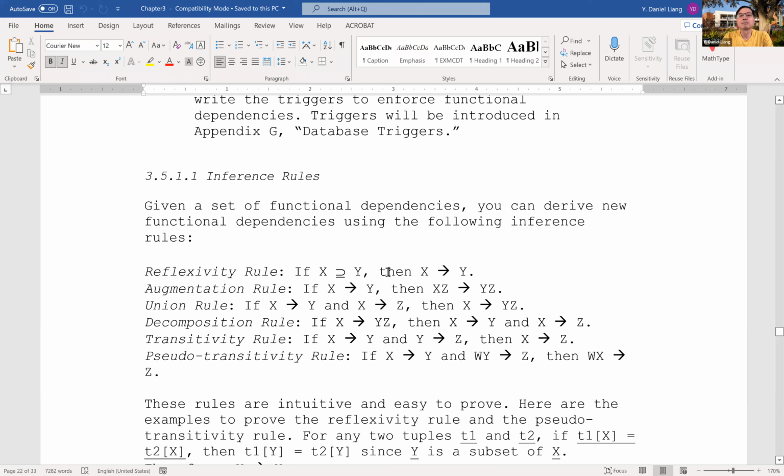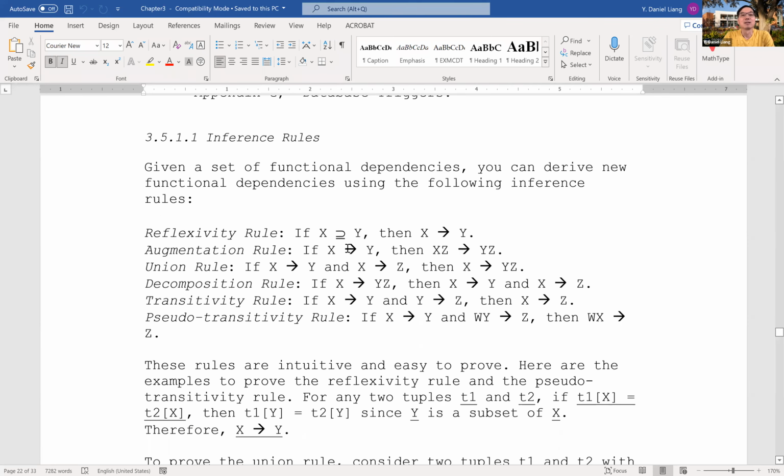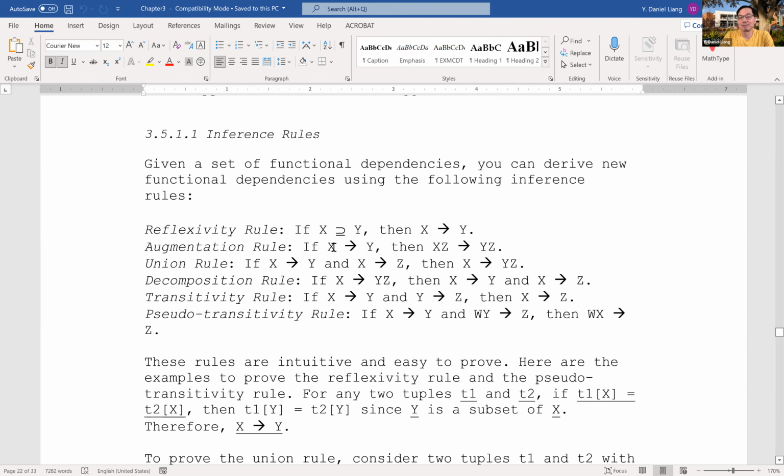Reflexivity rule: if X contains Y, then X determines Y. That's very obvious. Augmentation rule: if X determines Y, then XZ determines YZ, because you can add the same thing on both sides.